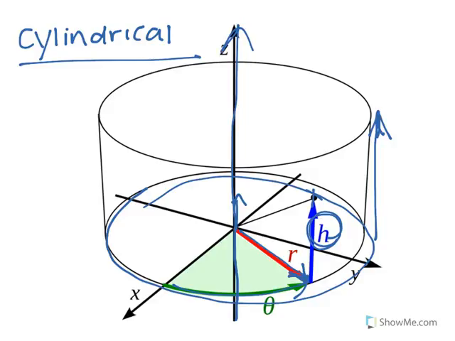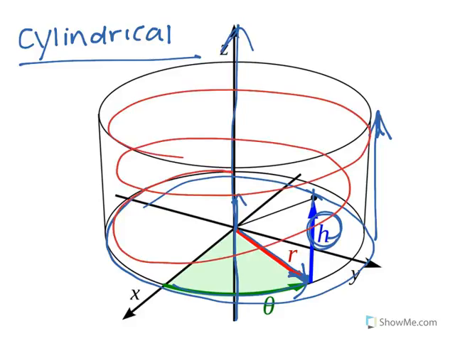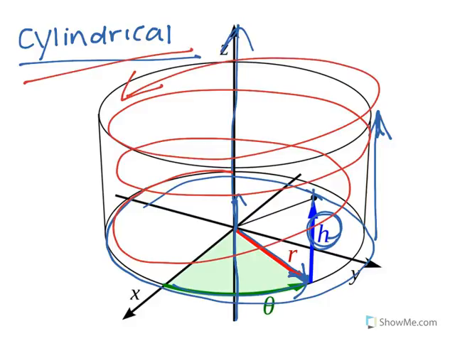Cylindrical coordinates can be very useful when dealing with magnetism. Under certain conditions, a charge in a magnetic field will undergo a type of spiraling motion like this, which is much easier to talk about in cylindrical coordinates than traditional Cartesian coordinates.